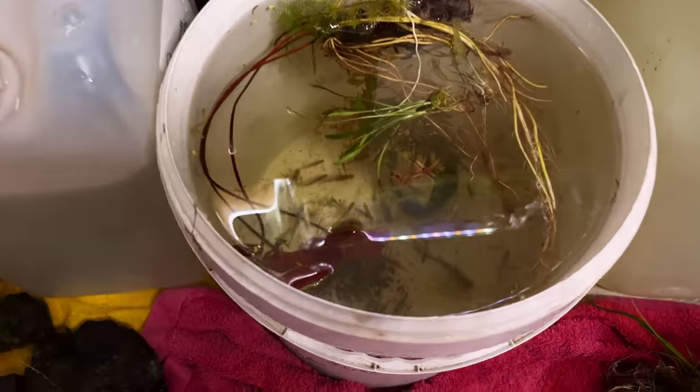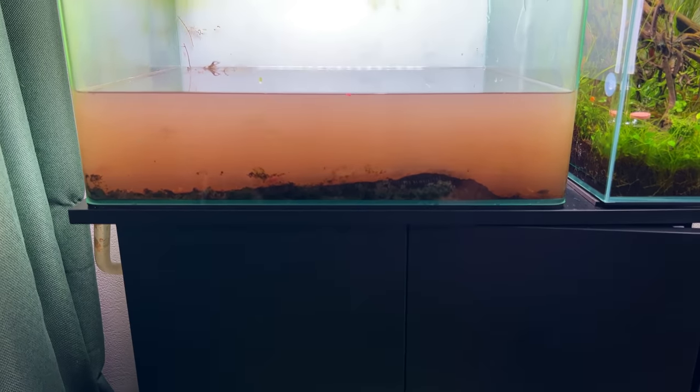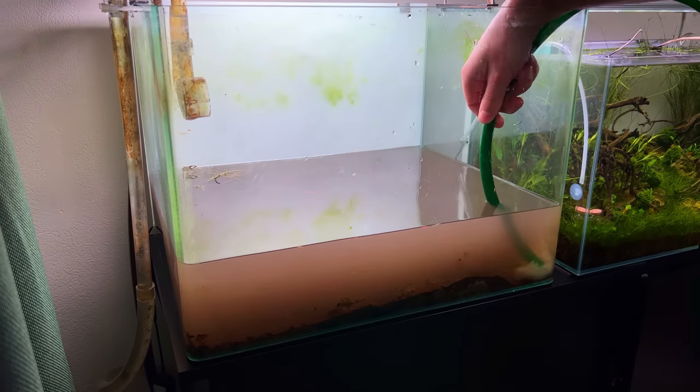See, just 3 minutes have passed and I've already caught almost all of the fish. I'm now just going to lower the water level a bit more, so I can see the last fish and catch them as well.